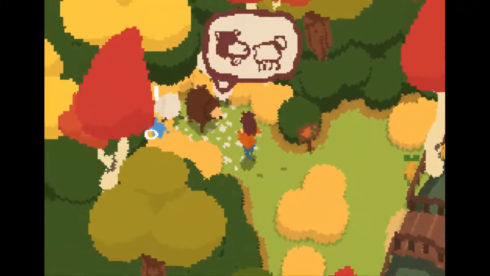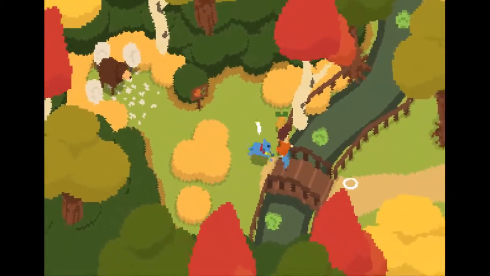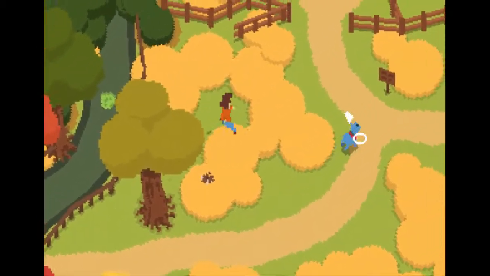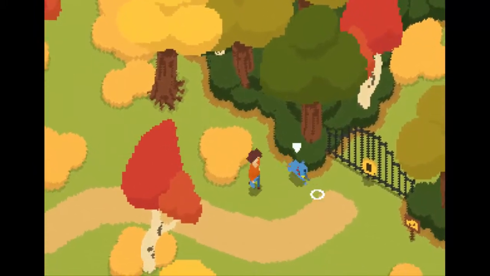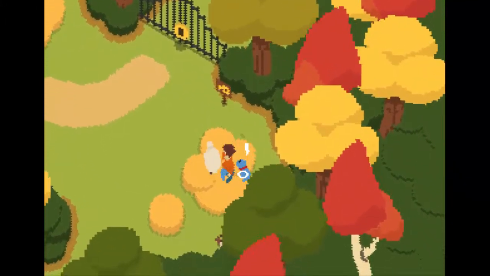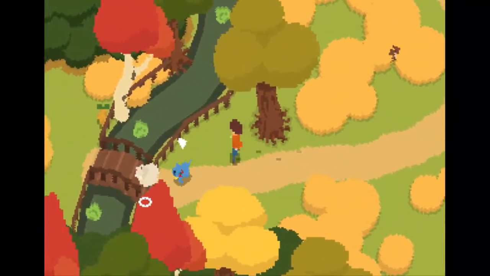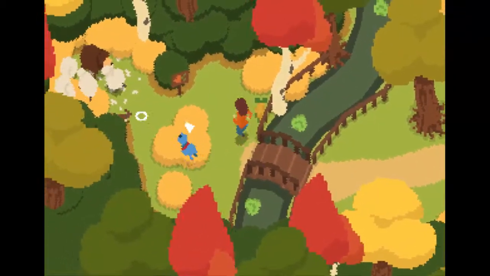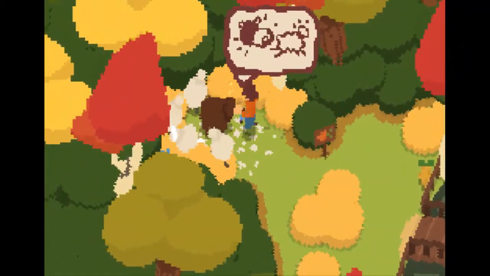Are you satisfied yet? I really don't know what I'm supposed to be doing. I just know that I'm not supposed to take the carrot turnip things over there. Oh, can I read this sign? I need a key. Oh my gosh, the sheep noises. Oh, come on, I brought them all over here.